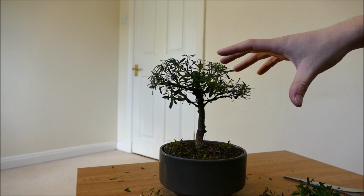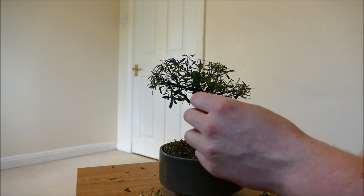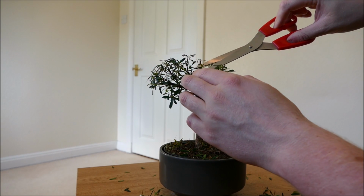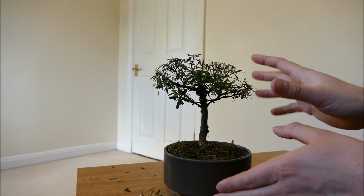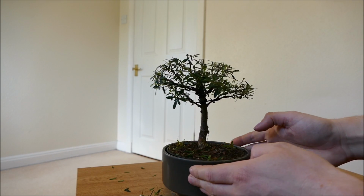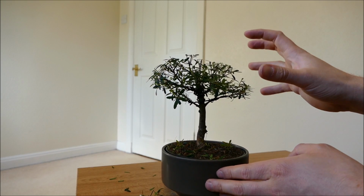There's definitely a lot more side branches than there was previously, and there's been quite a lot of side branch formation because of all the pruning I've done in the past. So this should also encourage more side branching. I'll have to watch out. I might have to thin some of this if it becomes too dense, but at the moment it's looking quite nice. I think what I'd like to go for is a really dense canopy.